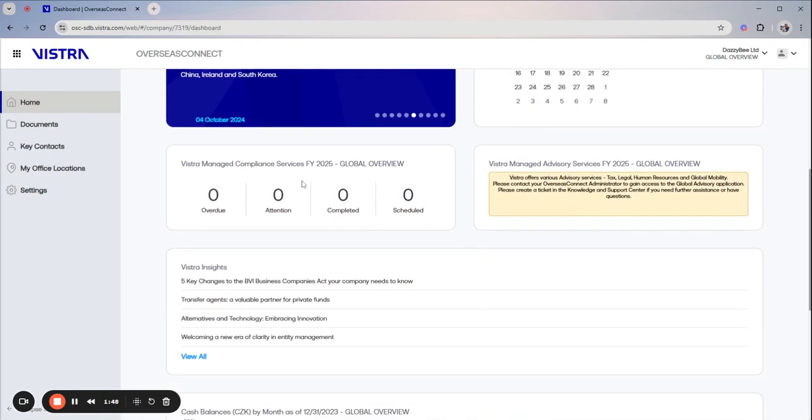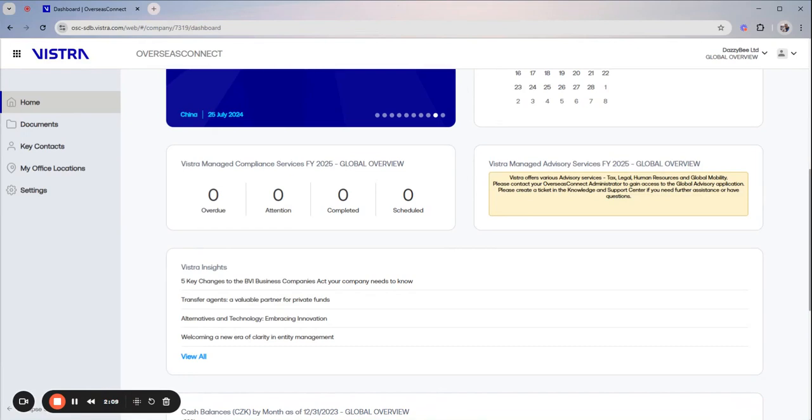Moving down here to the middle, you can see Vistra Managed Compliance Services and Vistra Managed Advisory Services. When you sign up with Vistra, you'll get a compliance team and an advisory team member. Their job is to upload on the compliance side a compliance calendar that fits the registration you have in country, and then keeps you updated on the compliance requirements there.